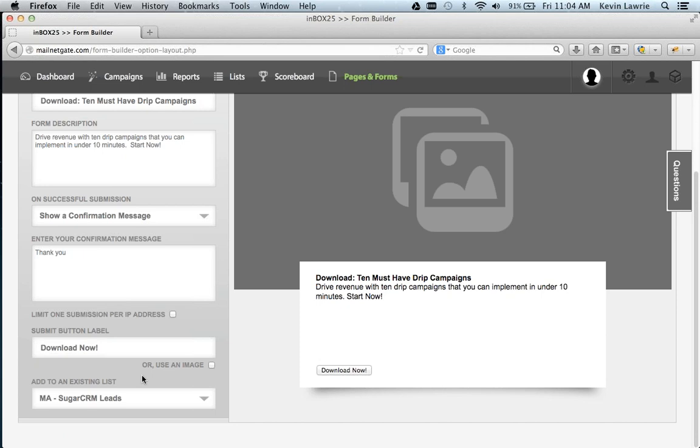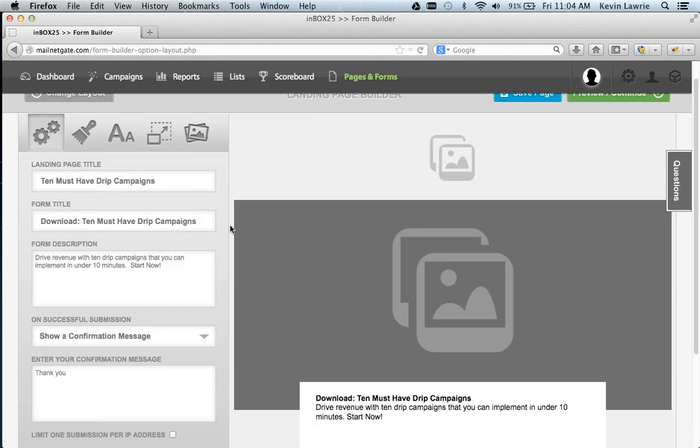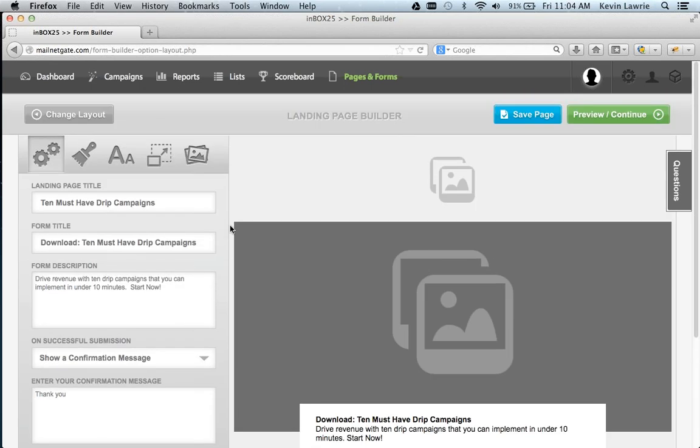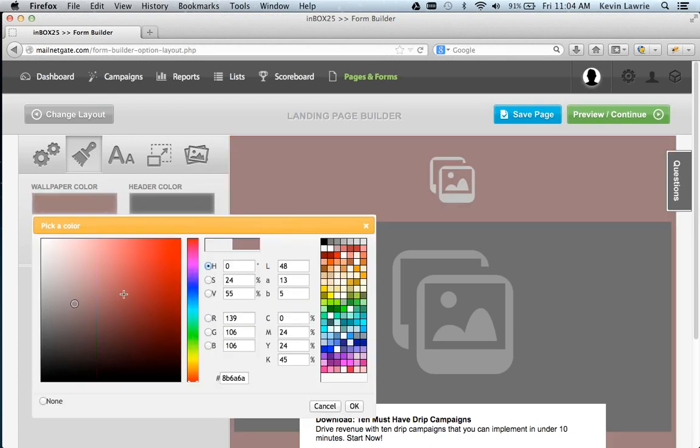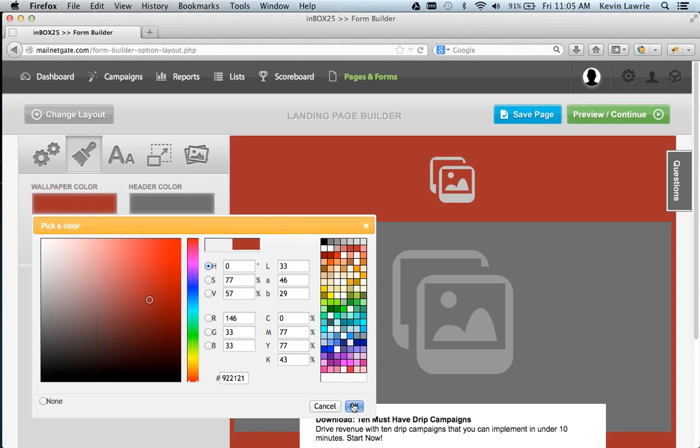Okay, so now that we've handled all of the basic first step parameters for our landing page, we can actually move on to personalizing the color scheme. Now you can modify the wallpaper color, and again, you see all these things in real time.